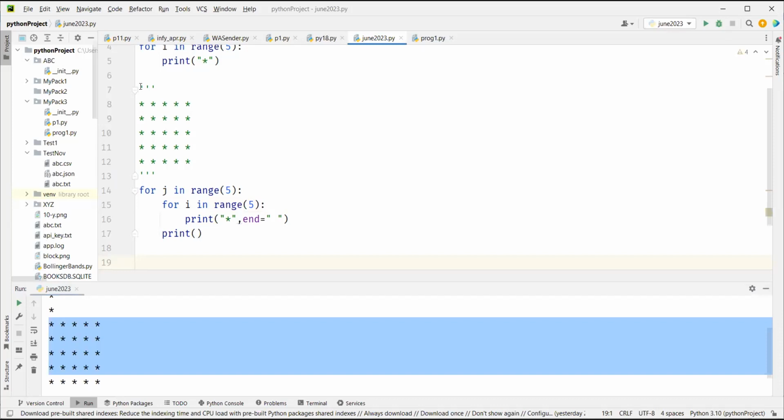Now, if those modified lines give you some expected outcome, great. If not, again, you think why you are not getting what you want. Keep asking yourself why I'm not getting what I want. Then you need to fix it again. You fix it, and then definitely you will be able to get what you want.